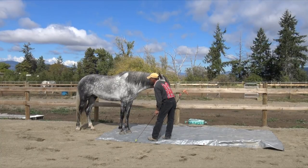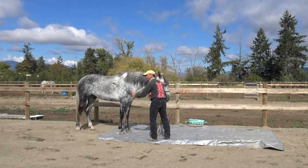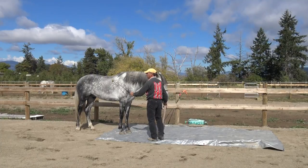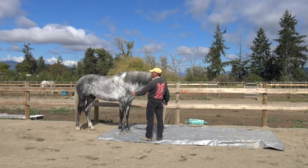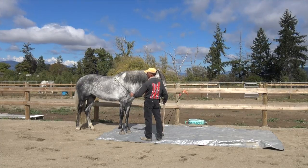Licking there. He did do a couple of tests in my hand, kind of raising his head. I just slowly resisted that. I did allow him to bring his head up. I don't want him to think he's forced there. I'm going to strongly suggest he stays with me, but I'm not going to force him in this position.